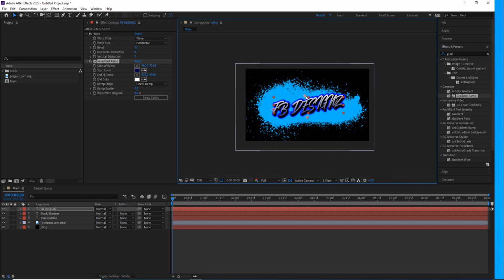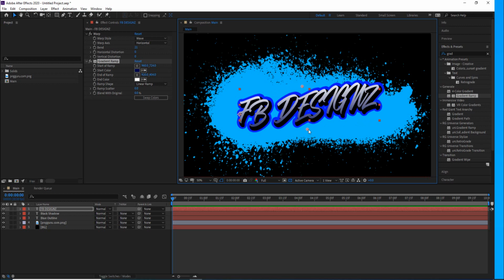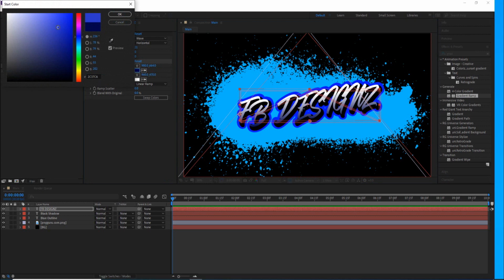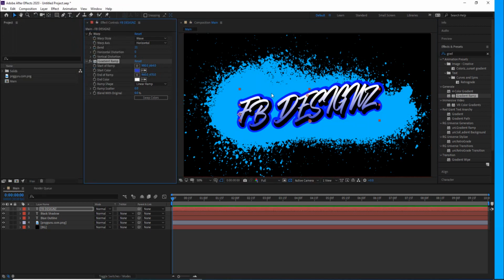The further you move this white away, the darker it's going to get. Just like that. This up a little bit more. Okay, let's take this and adjust this color just a little bit. Yeah, something like that. Just play around with it. You know, it's really about preference. Okay, so we got that done.